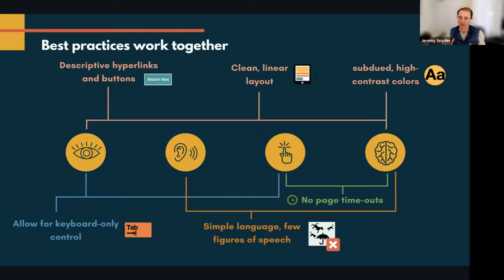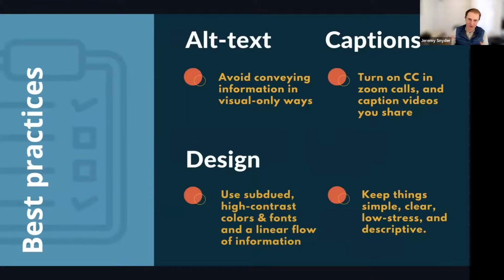So yeah, this basically just shows that best practices in accessibility work together really well. Doing things like having a clear linear layout is relevant to almost every disability. Doing things like having clear, simple language is relevant to both people who have hearing disabilities and cognitive disabilities. And avoiding page timeouts is another thing that's really useful for people with motor disabilities as well as people with cognitive disabilities. So I'll let you all explore those posters. I learned a lot from them, but I think they can help you get a handle on a few of the really widely applicable practices.